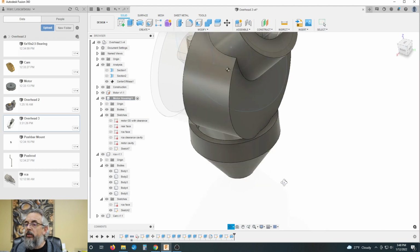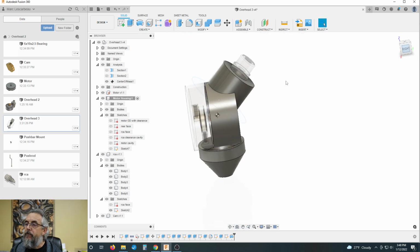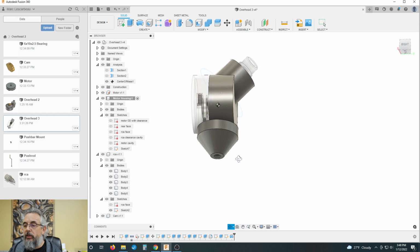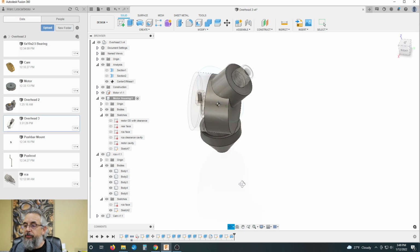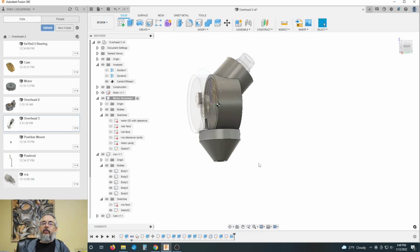Kind of silly, right? But it gives you an idea, because the pusher bar needs to come down, needs to make an angle over to the tube center, and then it needs to come down. I don't want it sticking off the back of the machine, obviously. But it's a starting point. It gets us sort of where we want to be. But not exactly.